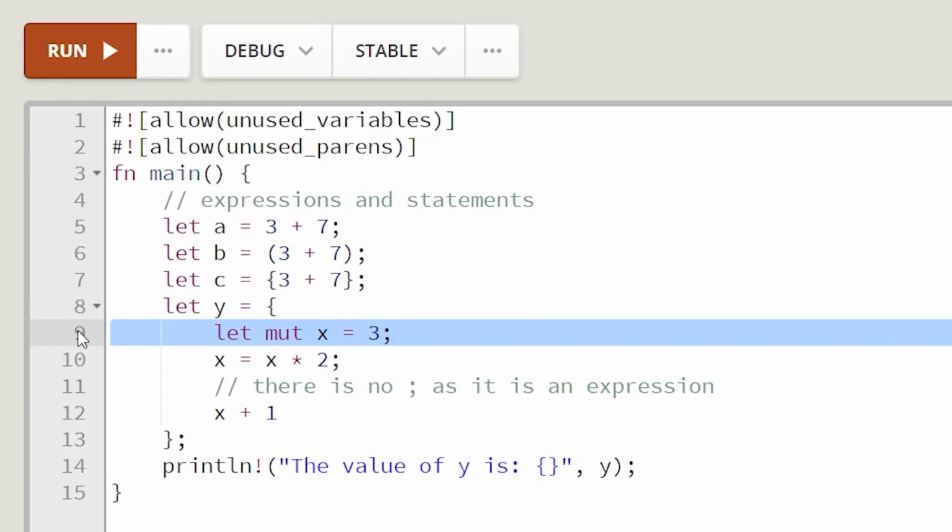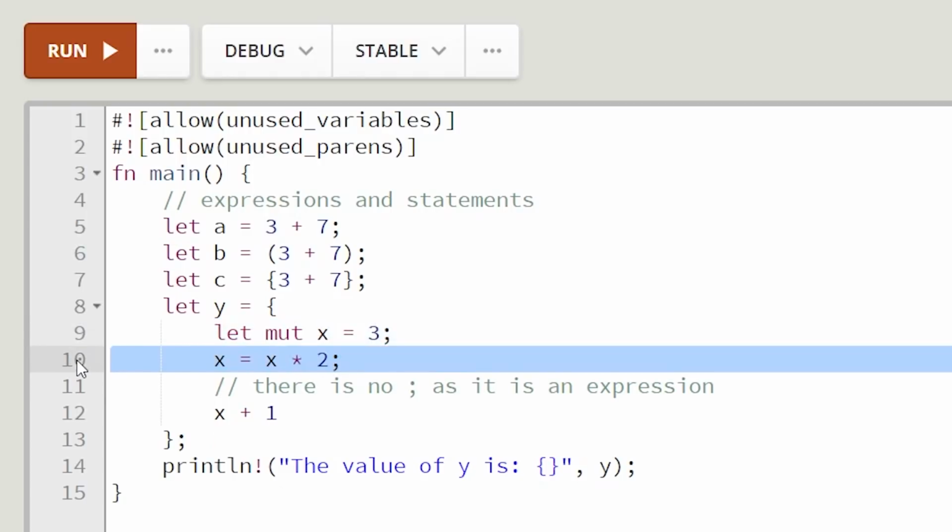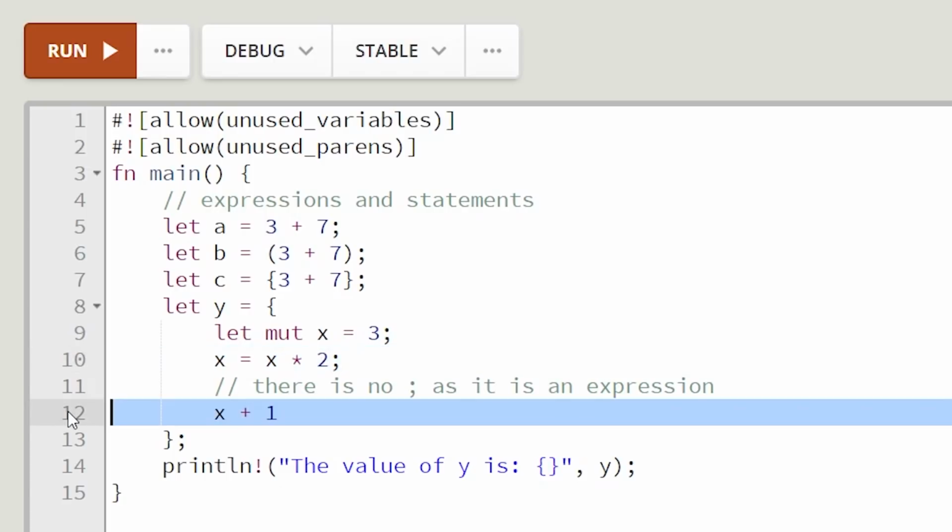And then what's going to happen? Well, actually, inside I'm going to define another variable called x. It's mutable, which means I can change it. And I'm going to say x is equal to 3, and then x is equal to x times by 2. And then at the end of it, I'm going to say x plus 1, but notice there's no semicolon. So this is the end of my expression, and the value of the whole thing will be this very last statement, in this case x plus 1. So whatever that last line of code is inside of the block, that will be the value of the expression without a semicolon on it.